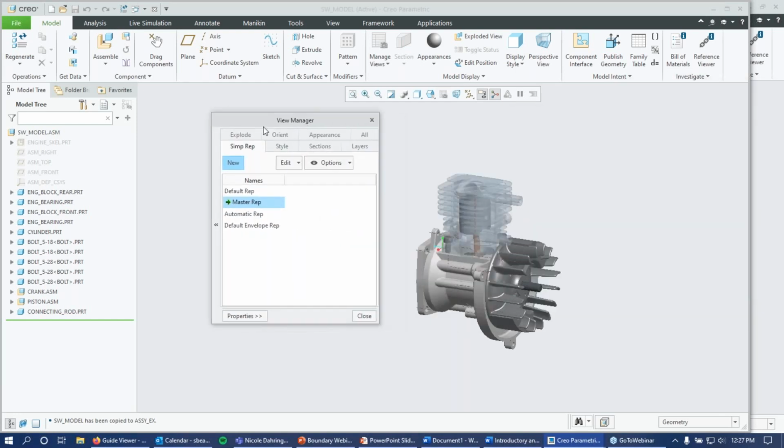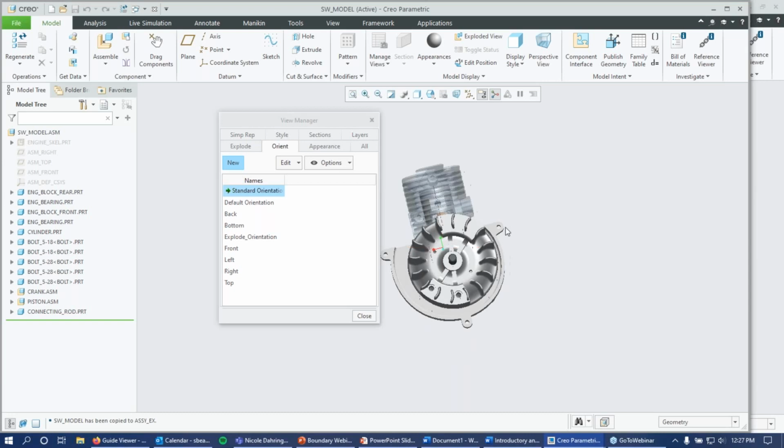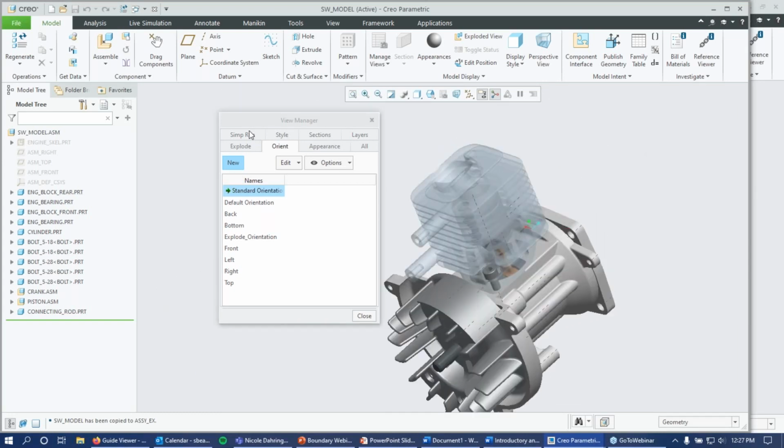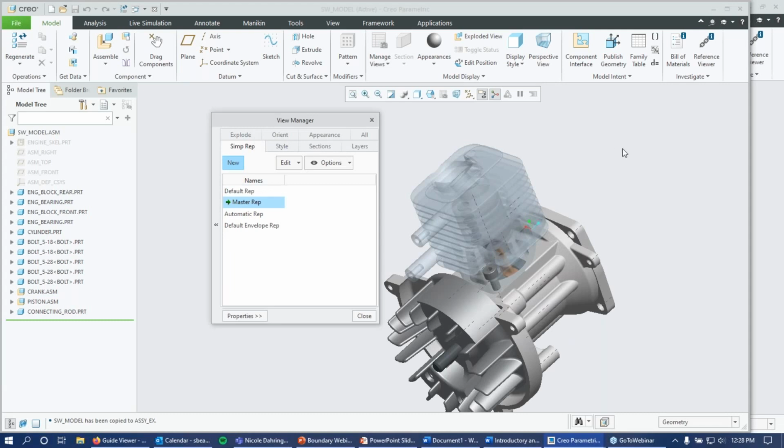So in this view manager, the same way you would create an exploded view or a specific orientation if I wanted to, for example, lock in this kind of zoomed in view, in that same way, I could create a simplified rep. Essentially, I could just hide everything except for that shrink wrap feature when I'm creating my simplified rep. And as a result, that simplified rep would just be my shrink wrap. So switching back and forth would just be as simple as swapping between my representations.